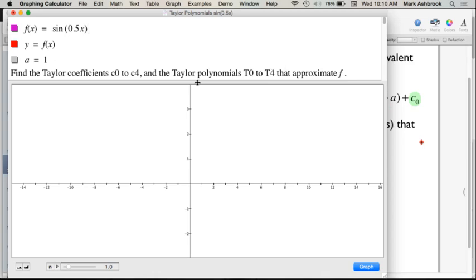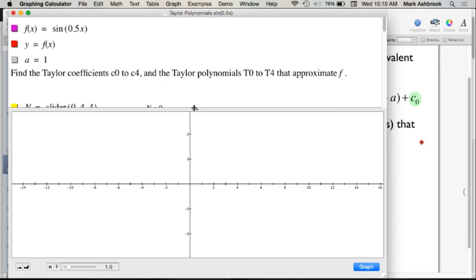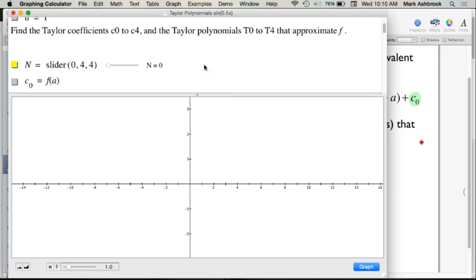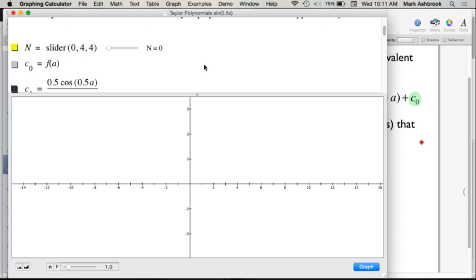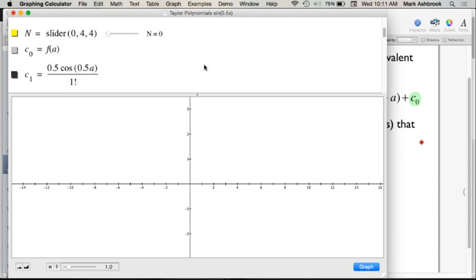Okay, what is C0? What do we say C0 should be? Just f of a, right? So you should have C0 as f of a. That's what we said. If you plug a into this approximating polynomial, you'll just get C0, and we want that to be f of a. We want it to approximate the right function value. C1. What is C1? So it's the first derivative evaluated at a over 1 factorial.